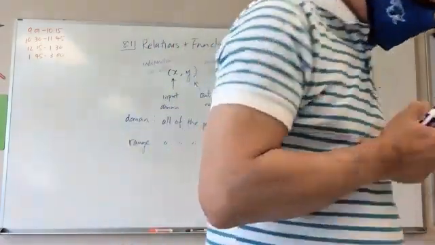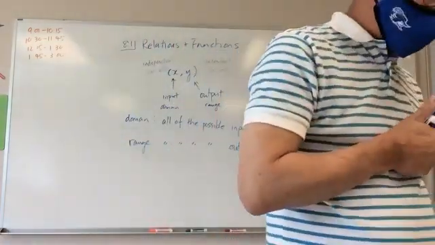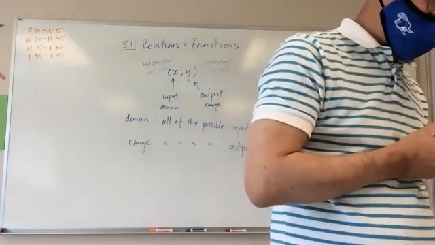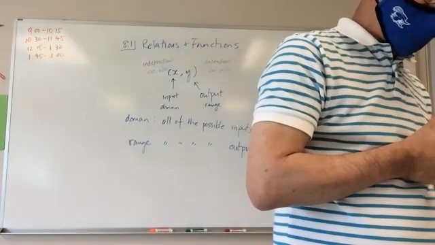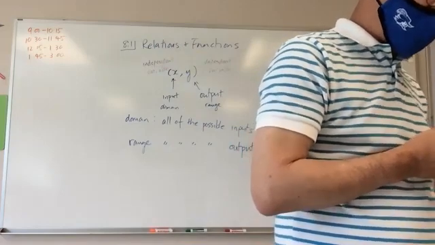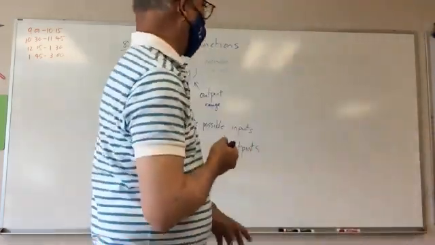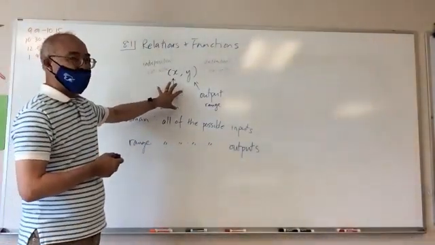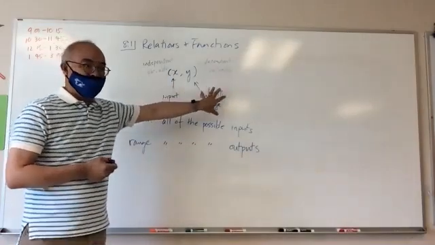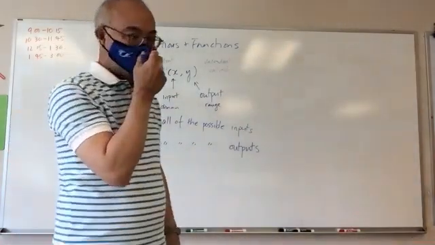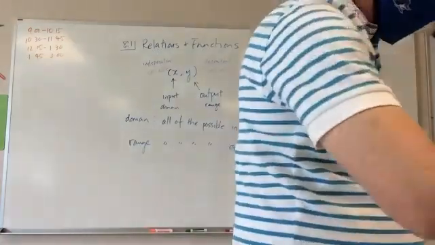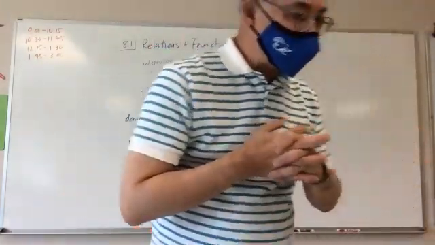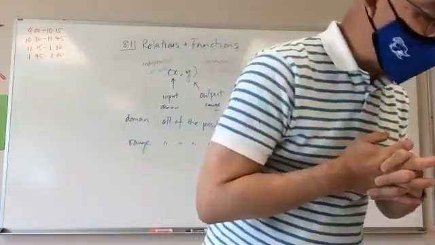So that's that. An ordered pair forms a relation. A relation is a pairing of numbers in one set, called the domain, with numbers in another set, called the range. So for each domain input, there's an output. Let's go to example number 1. Identify the domain and the range of the relation given above. We already did that.